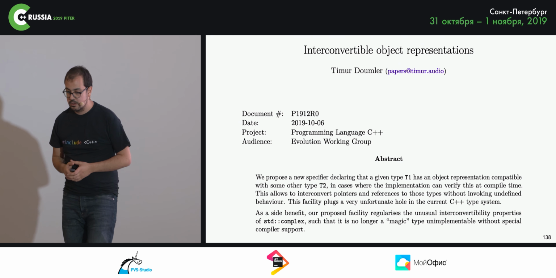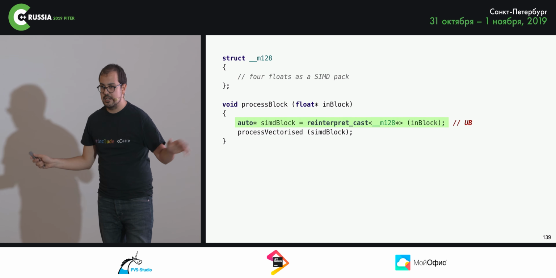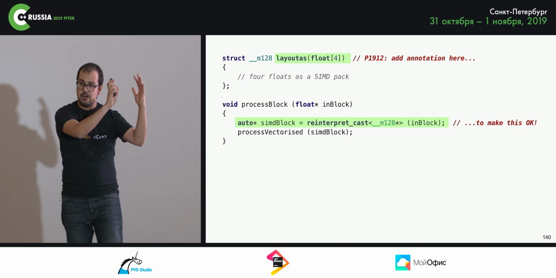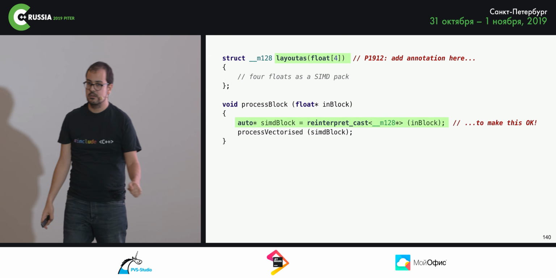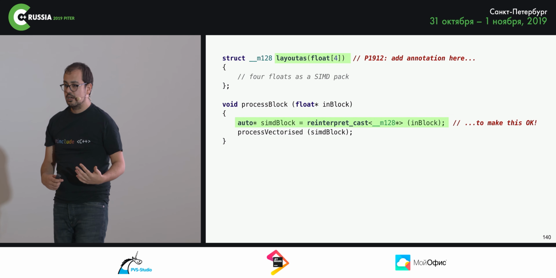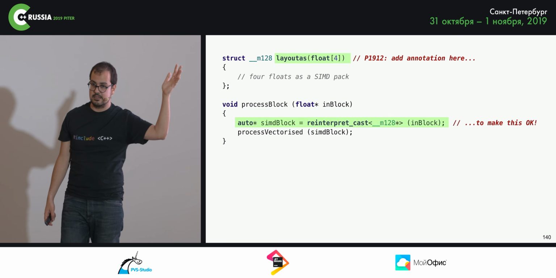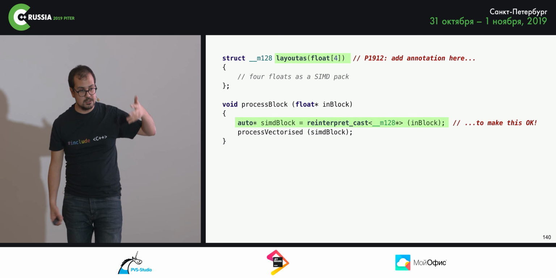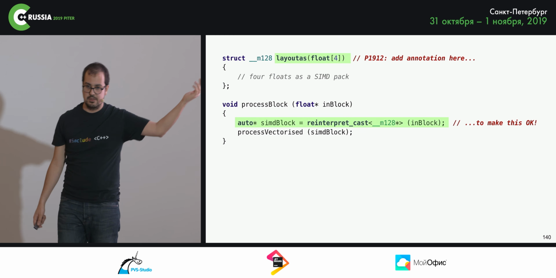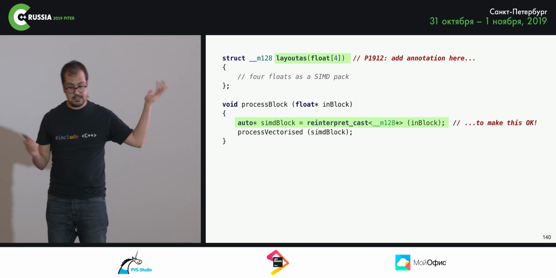But this is the first revision, which we're going to look at next week, which basically says, to make this work, there should be some kind of annotation, the syntax will probably change, to say this class is laid out in the same way as an array of 4 floats. And then that basically means it's going to be like complex, right? So it's then going to be fine to cast it. And then we can actually remove the special rule from complex and just say complex also is laid out as an array of 2 T's, right? And then you also get rid of this nasty special rule in the standard, and complex can just use this. But then you can have other types that have this kind of behavior, which is really, really useful. Okay, so let's see where these proposals go.